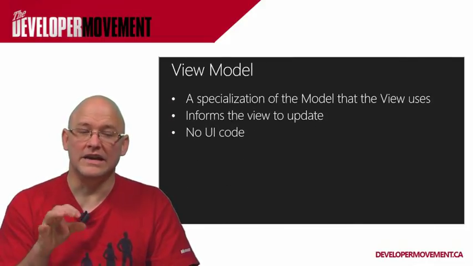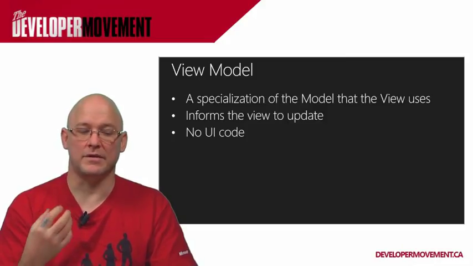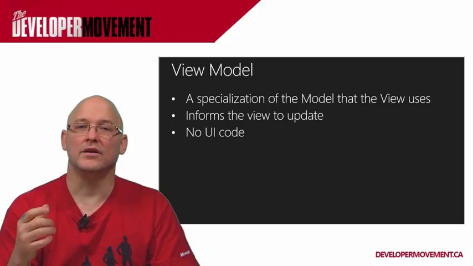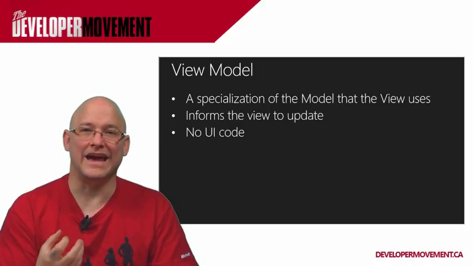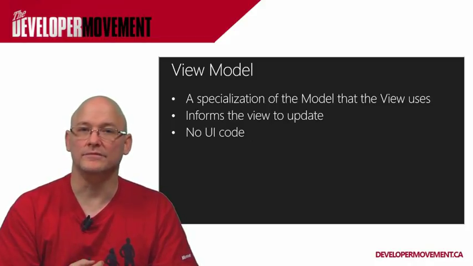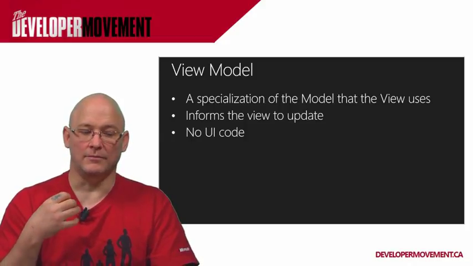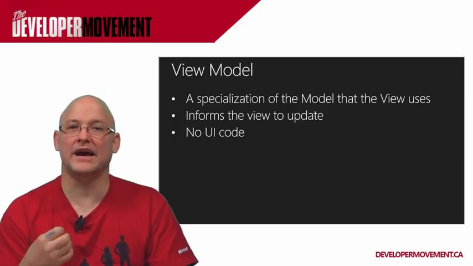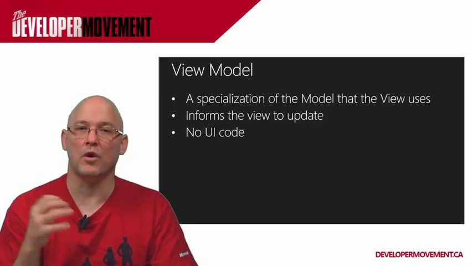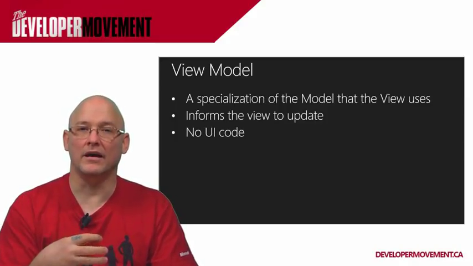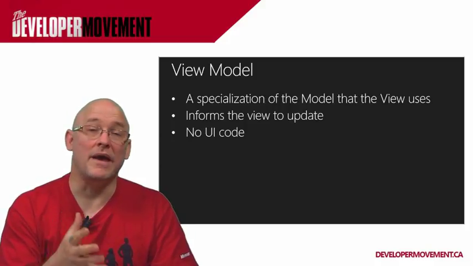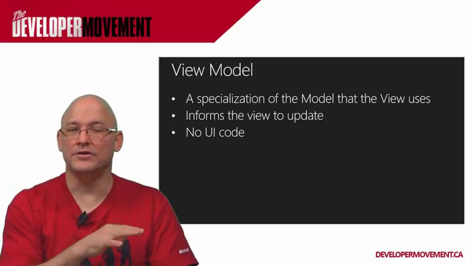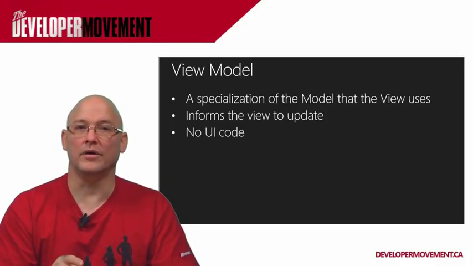Now, your view model is basically the separation, okay? The separation of the model that the view uses. So this is basically where the view goes to get what it needs to get from the model, okay? So it lets the view know when it's supposed to update its data. It allows the view to go back and request different things and make different commands basically against the business logic and against the data, and there should be no UI code in the view model at all.